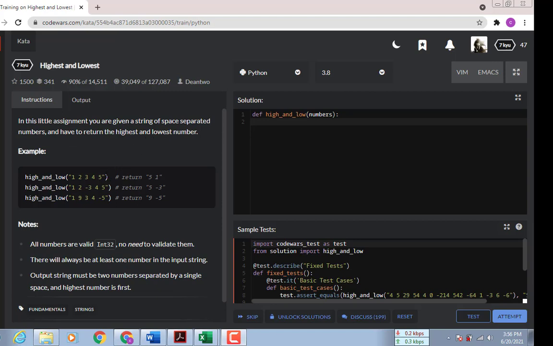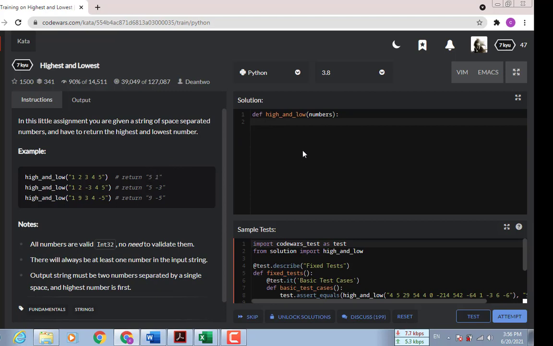So we have a string which contains some numbers, and we have to return the string which contains the maximum of the numbers and the minimum of the numbers.